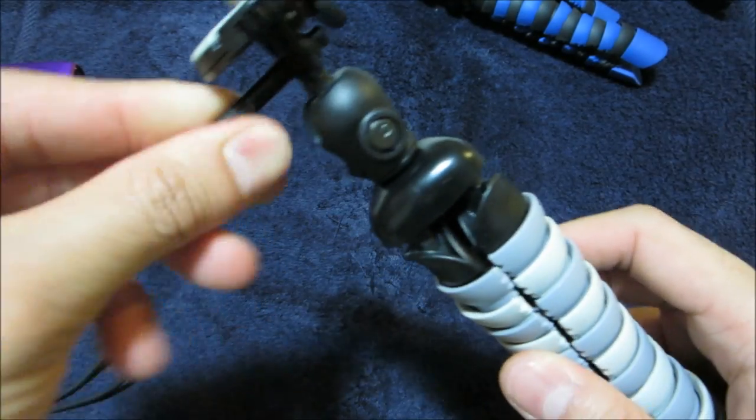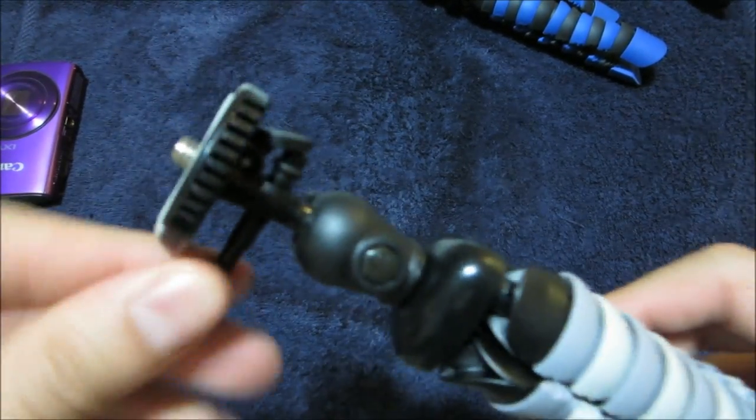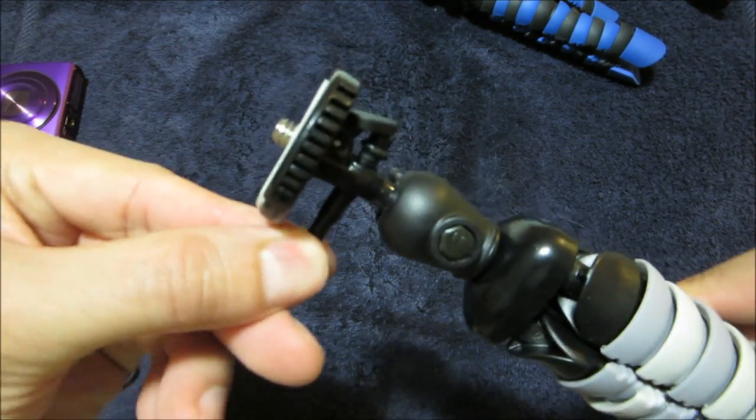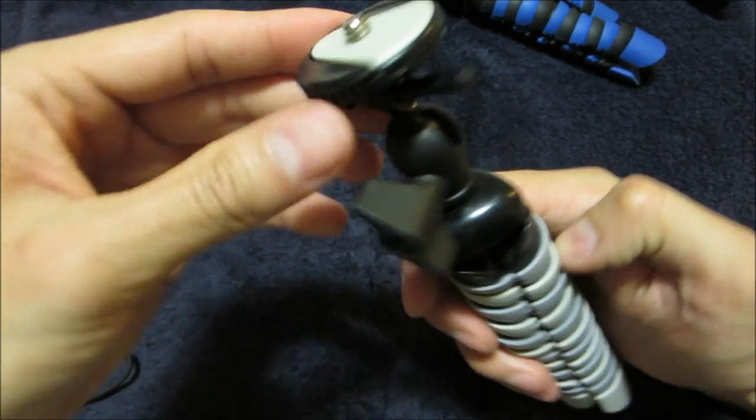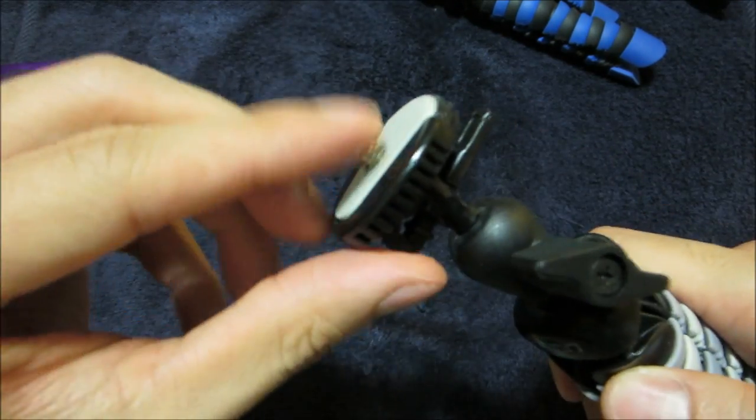You can also lock it. For guys, it's not easy looking through the viewfinder trying to do this on camera. Yeah, see, I've locked it. So now there's no reason for that to accidentally get bumped and do the quick release.